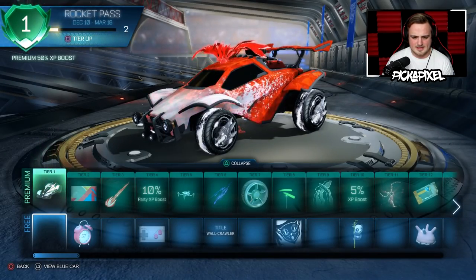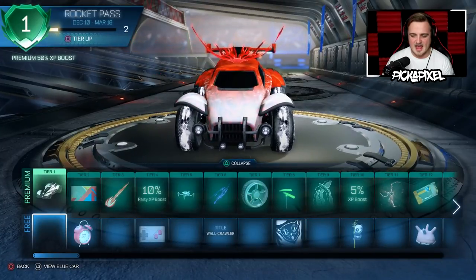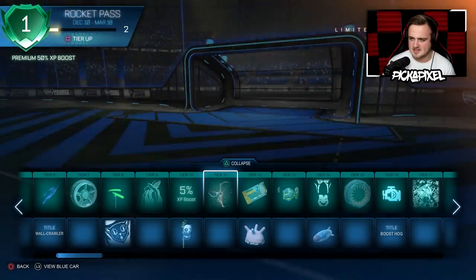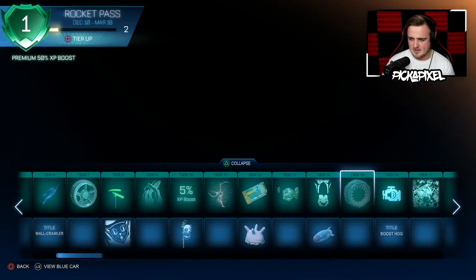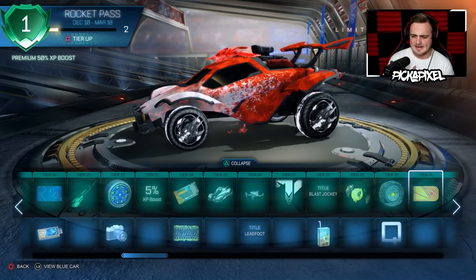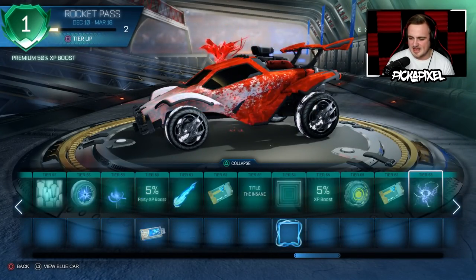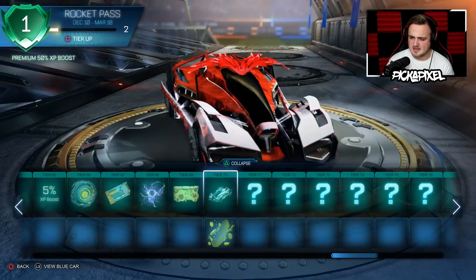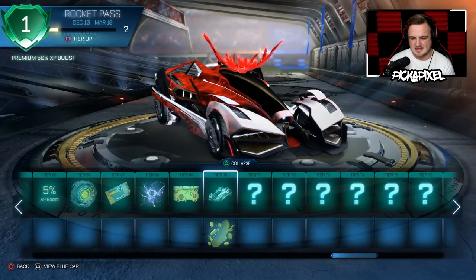It's time to buy premium Rocket Pass. We got ourselves the Artemis card. Obviously I've seen the promotions — I don't know how many tiers we can go up, let's just see what we've got. So this is Quasar or Qasar 1 — it looks kind of like Solar Fire, actually. Madness 1 — that's a little bit creepy. Let's go all the way to the end and see what we're looking at. I saw a juice box down there. It is still 70 tiers. So this is Artemis GXT — it looks kind of familiar, kind of like the Mantis slash Esper slash Paladin, like a mad mashup of all the cars.